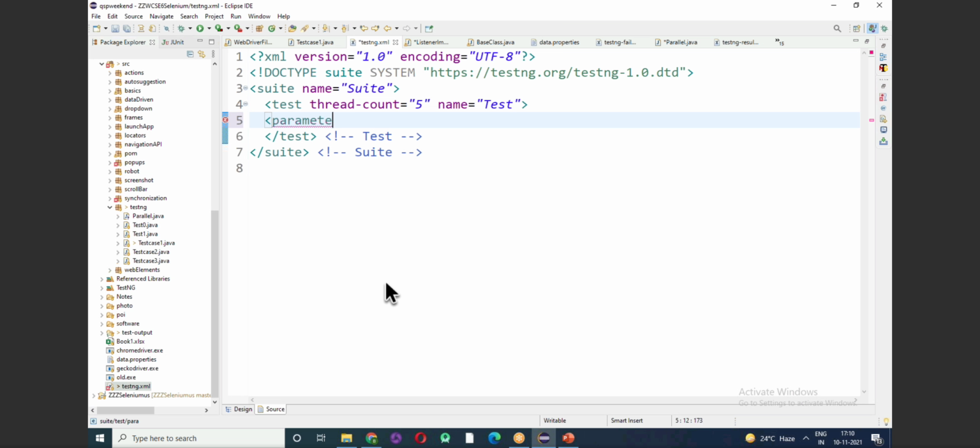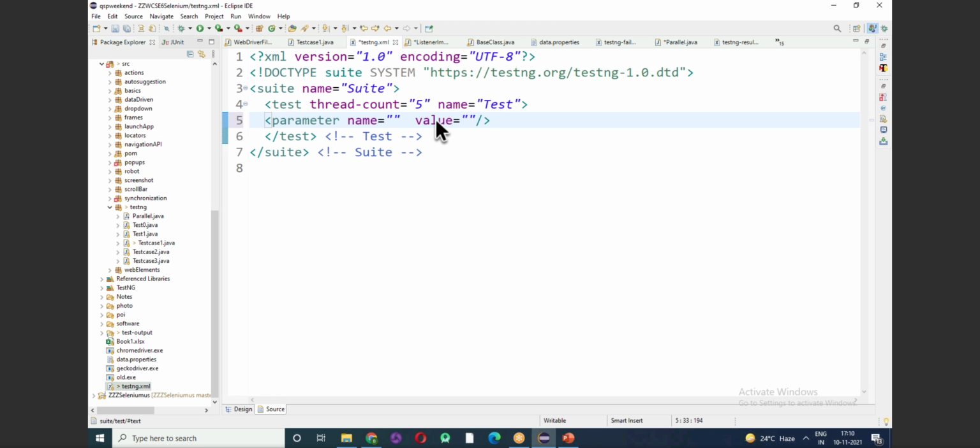There is a tag called parameter, which accepts 2 attributes. One is name and one more is value.